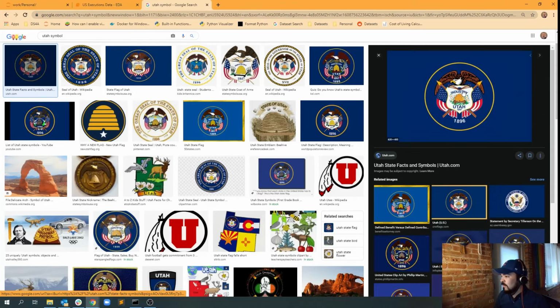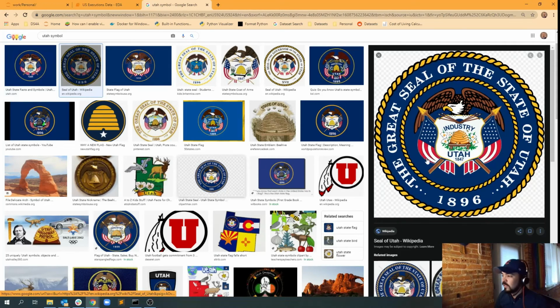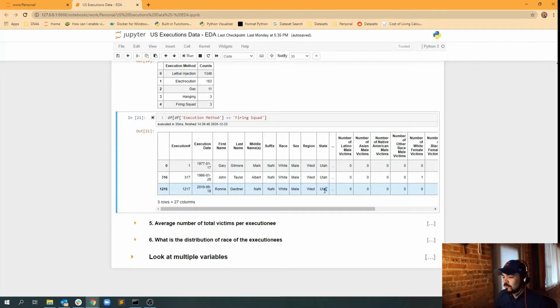And then there was a statement saying that there is a beehive, which now I see it, in the state of Utah seal, which makes some sense as to why it's a beehive state, but no sense as to why it continues to be a beehive state. But I'll take it at face value and just say Utah is the beehive state, but in executions, it's the firing squad friendly state.